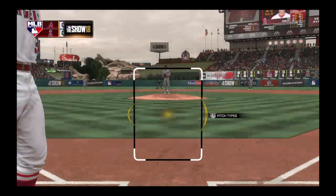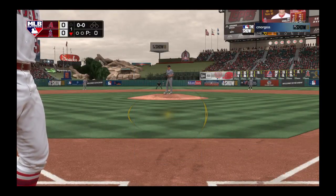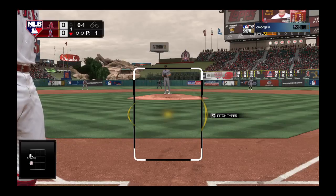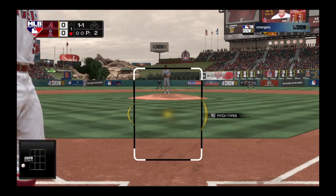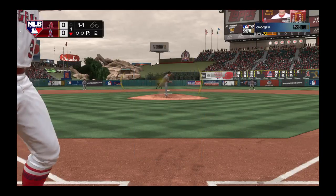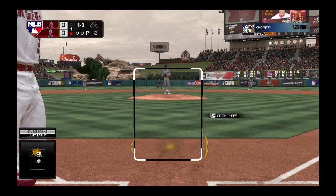Stepping in, Ian Kinsler. He'll lead things off here in the bottom half of the first. Here's the first pitch now from Greinke. A called strike to the 35-year-old veteran. 0-1. Career line against Greinke comes in with 6 hits in 32 at-bats. He also has 1 home run. 1-1 to count. Greinke ready now. The 1-1. Swing and a miss as he pulled the string on him. 1-2.